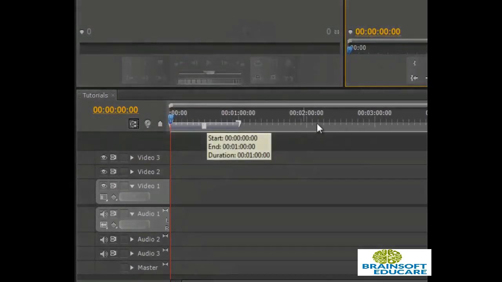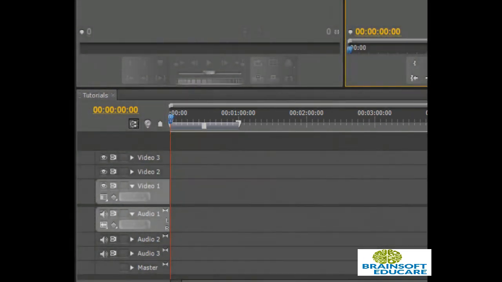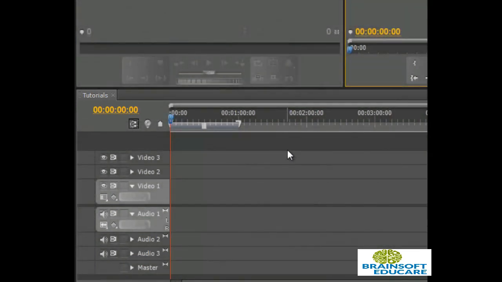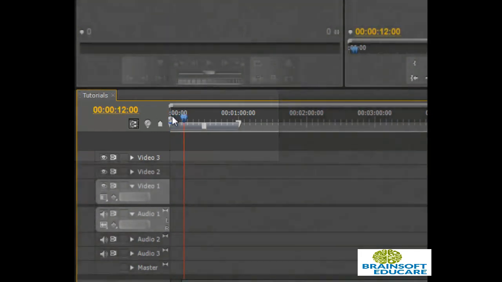What you see over here is the timeline, and this is showing the time code that we set up. So what we see over here is the time code of our current time indicator, that is the point of time we are at currently. So this CTI or the current time indicator indicates the time we are at currently. If we move that, our time code changes because we are moving in the current time. For example, if we are at 15, that means 0 hours, 0 minutes, 15 seconds and 0 frames is the current time we are at.